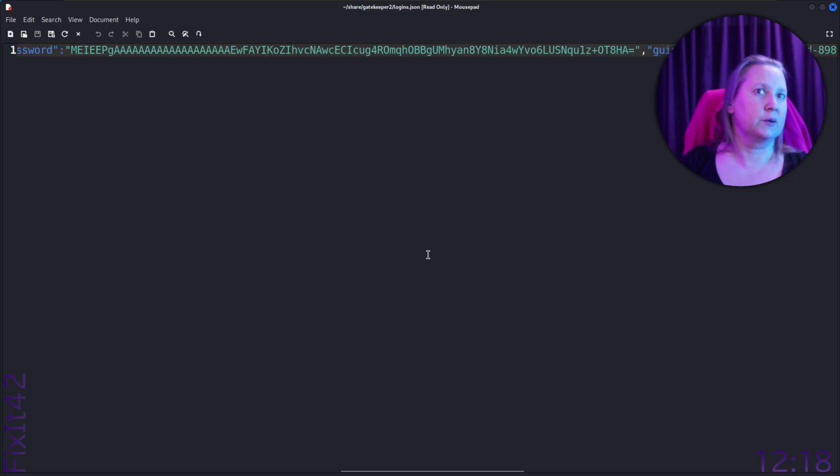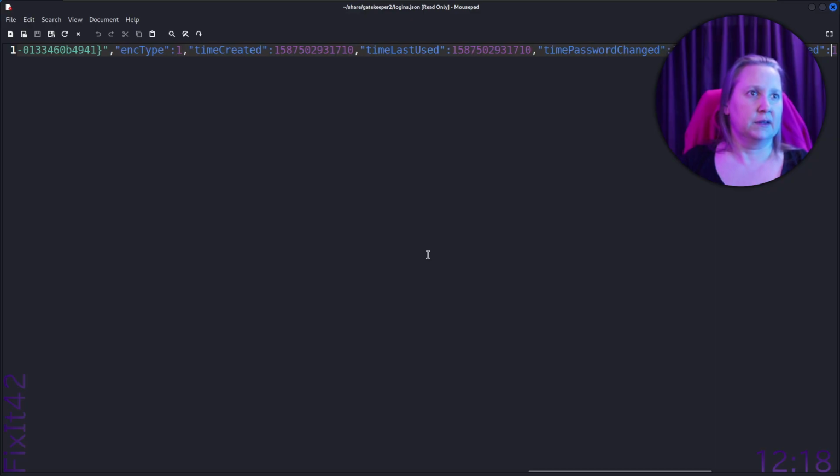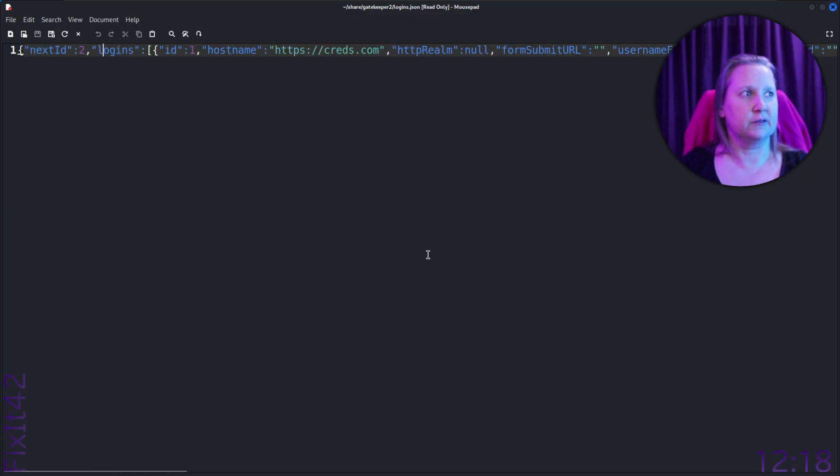Okay, are they encrypted? They must be, right? They didn't just make it easy for us and just base64 it, right?